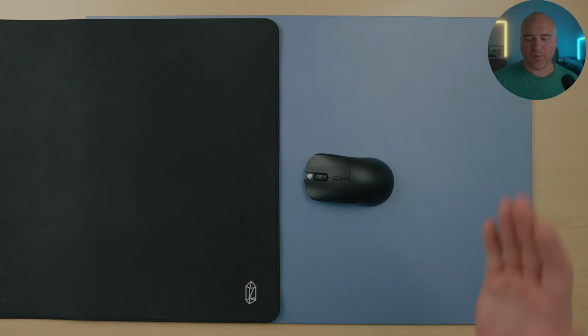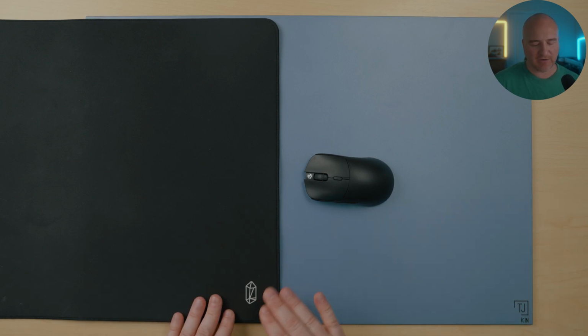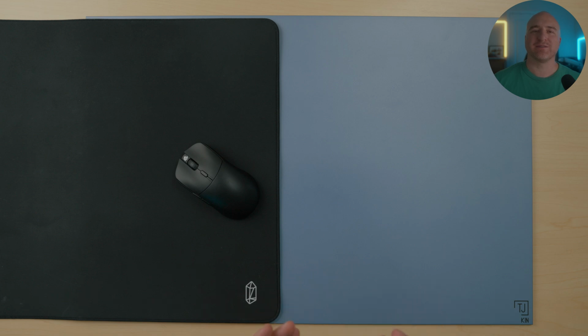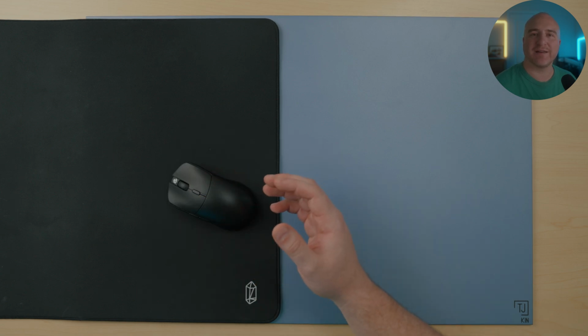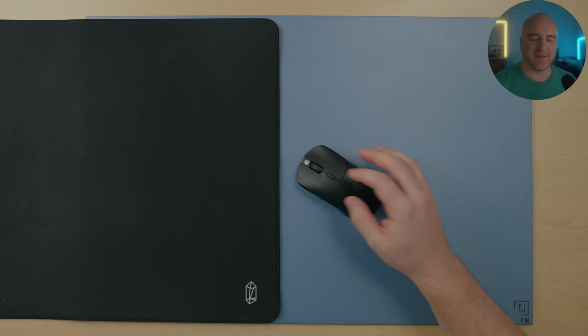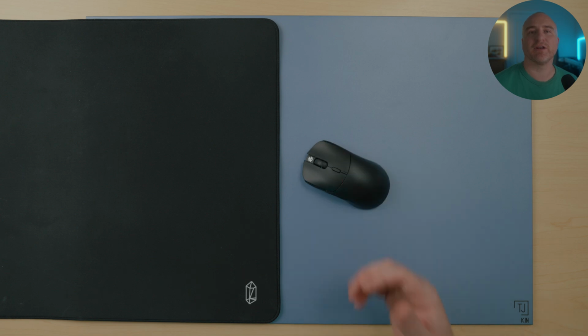All right, and then next up, I wanted to compare this pad to my current main. For those of you that watch the channel, this is my current favorite mouse pad. And the reason I found myself liking the Cerapad Kin so much once you get it broken in is I feel like the properties between these two pads are very similar. One of the things that really stood out for me with the Lamzu Energon is there's very low static friction and you get a really fast and smooth glide. And I have found with the Kin, once you get it broken in, it's got that same feeling. It has a very low initial static friction and it gives you a pretty quick glide overall.